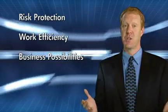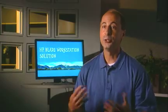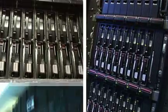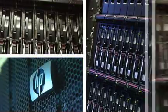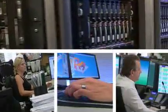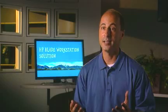But we're just getting started here. The true test is what's under the hood, and believe me, the technology we're using absolutely blows the competition away. Dual socket support of Intel dual and quad core CPUs — that's eight processing cores for every Blade Workstation from HP. Who else can provide that kind of power in a Blade Workstation environment?